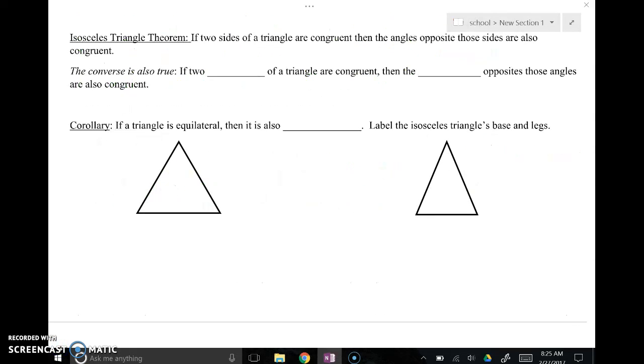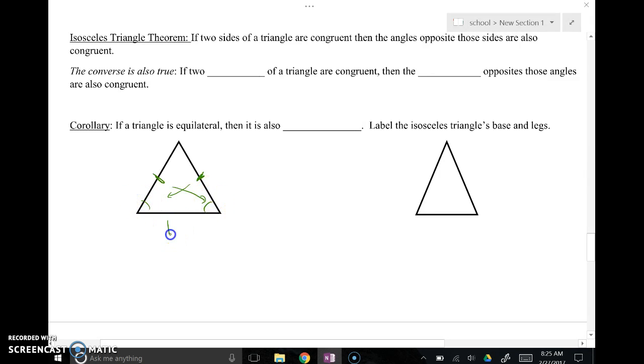Okay, the isosceles triangle theorem. The isosceles triangle, remember, is a triangle that has at least two sides congruent. Well, the thing that we do want to also point out, because it's a triangle, there's angle relationships that are also present. So if it's an isosceles triangle, you also have a pair of angles that'll be congruent as well. And we say they're the angles that are opposite the two sides that are congruent. So for instance, this picture right here, if these are your two sides that are congruent, then the angles opposite would be these two angles.